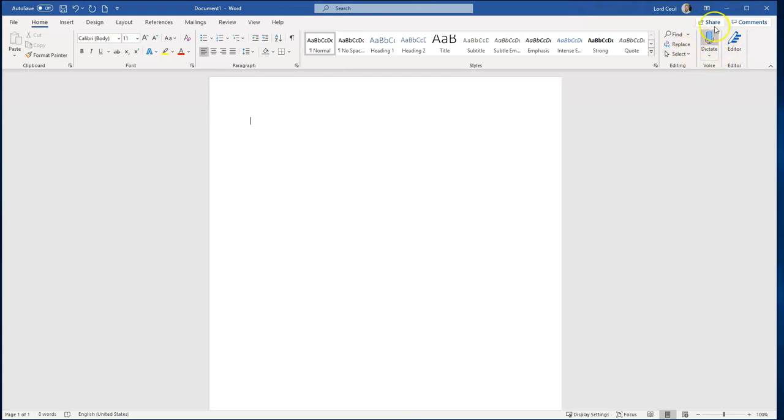So this is the feature right here. This is our microphone. And Microsoft nowadays has different editions, so to speak. They have the student edition, they have Microsoft 365. So if you're planning to create an account and purchase this Microsoft Suite, you have to make sure you get the 365 edition in order to get this feature.